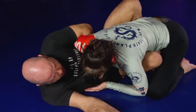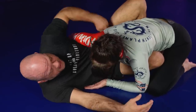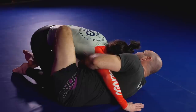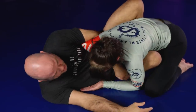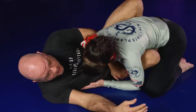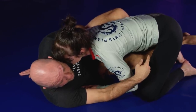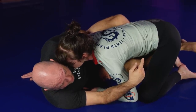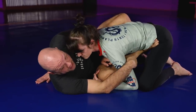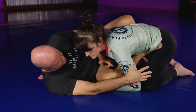Generally speaking, though, my overhook is played here. I've got kind of a relaxed hand. My tension is coming through the pinch of my elbow down into my ribs, which makes a frame against her. So when she tries to push back in and I combine that with my hip movement and my butterflies, it makes it really hard for her to flatten me out. I can take this out and put it in the hip and use it as a post — look at all this inside space I have just from making that simple movement.